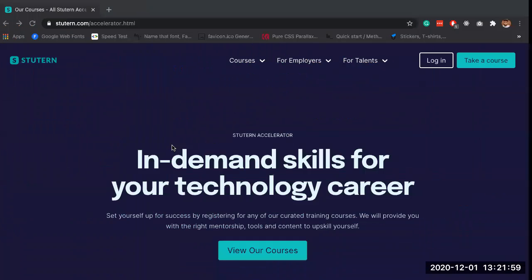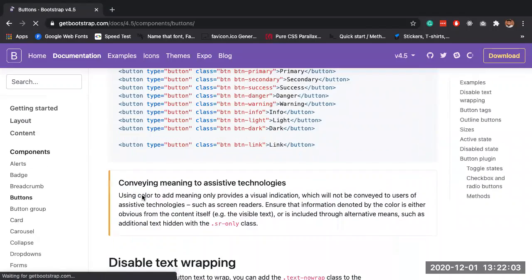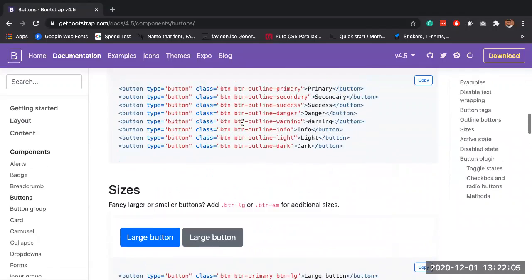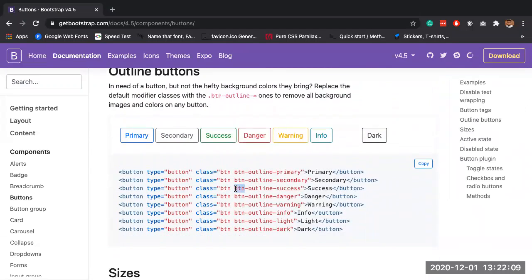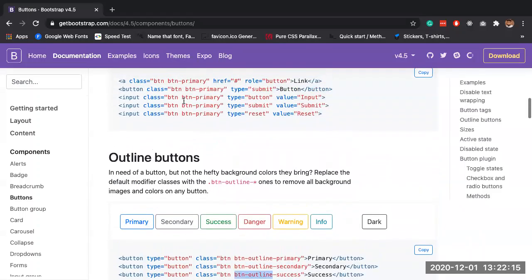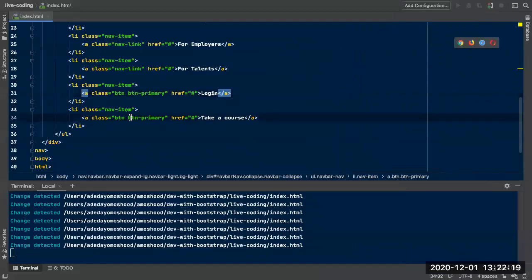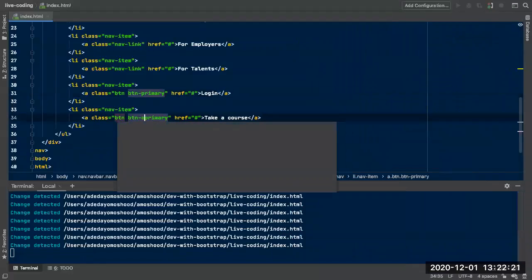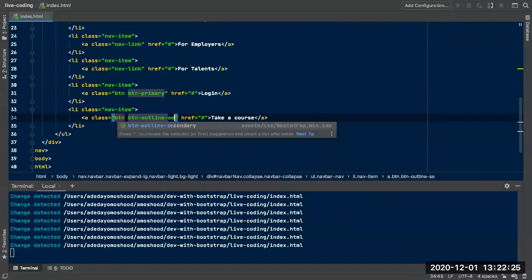Because button primary, let's check button primary, and we know we have buttons and we have btn-outline. So we can have the outline buttons instead of the regular buttons. So we use btn-outline. Let me call it secondary.